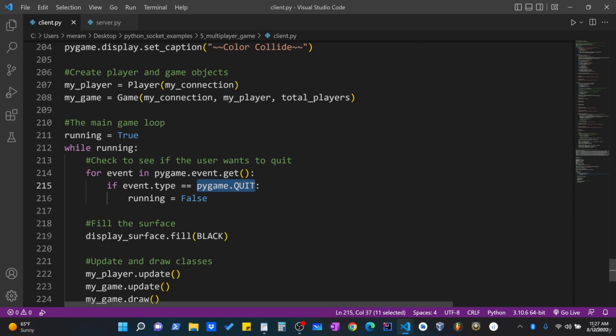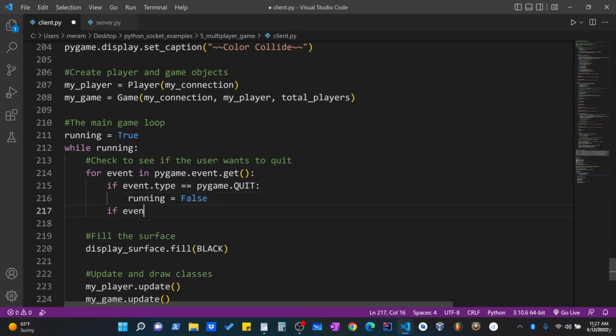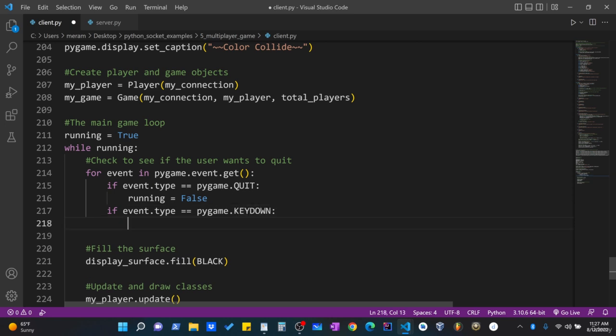And so that's great. But now we also want to check to see if there is an event of type key down. So if someone pressed a key. So we'll say if event.type is equal to pygame.KEYDOWN, someone pressed a key, we now want to see what key was pressed. All right, we're telling the user that they should press enter in order to advance the game. So we'll say if event.key is equal to pygame.K_RETURN. Make sure you spell it right. So Pygame calls the enter key return. So that's how we'll check to see if the user is pressing a key.